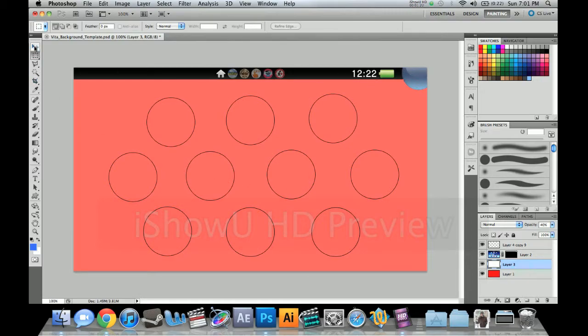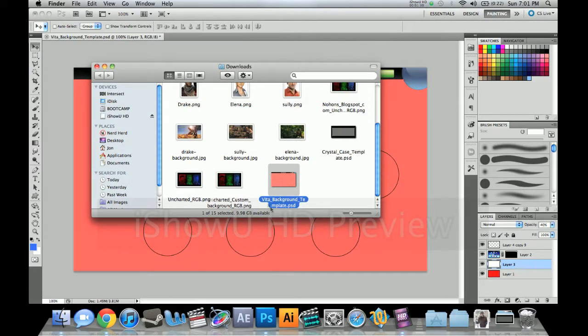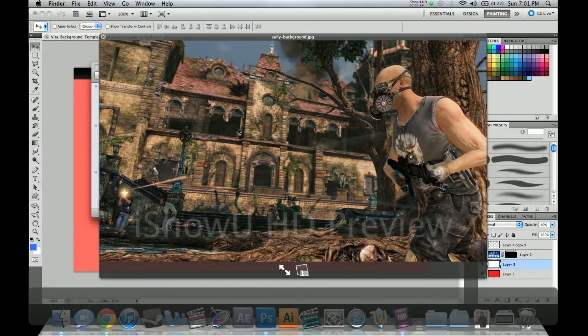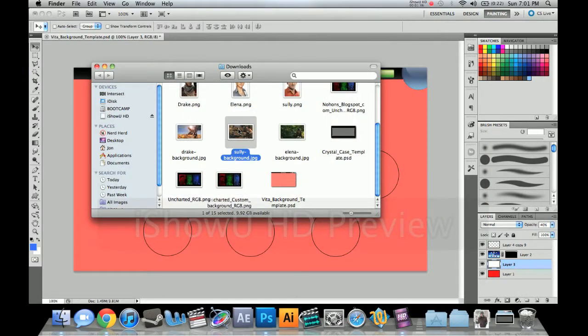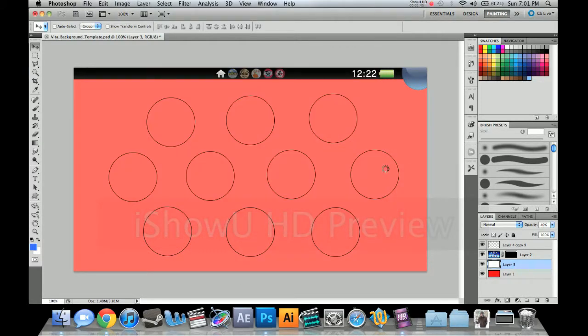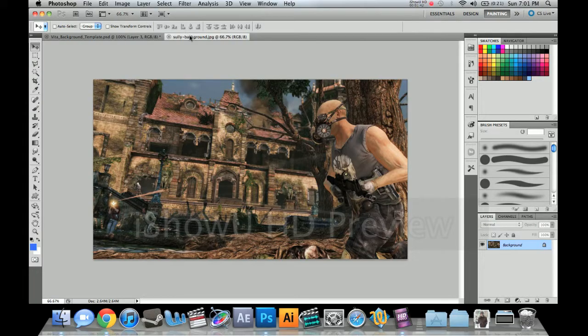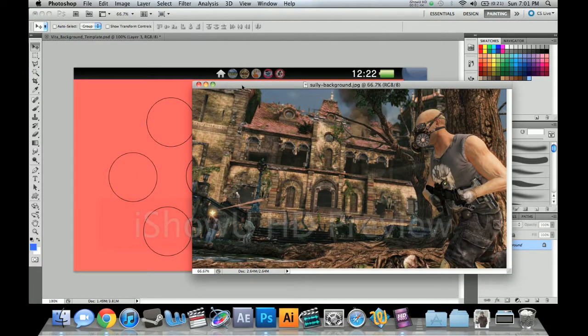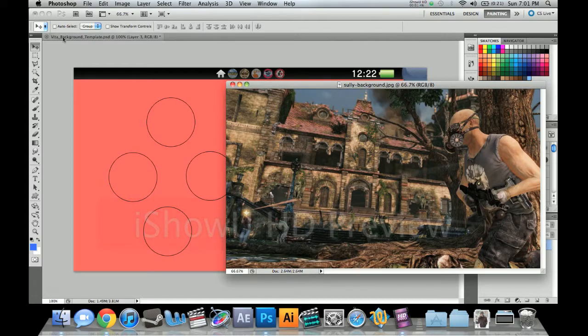So today we're just going to be creating this picture as a PlayStation Vita background. So what you're going to do is right click, open with Adobe Photoshop, drag it off from the top up there, and that's going to allow you, if you have the selection tool selected, just hold it, drag it into your PlayStation Vita background template. If you grab it and hold down, you can change the order of the layers. You want to have it between layer 1 and 3.